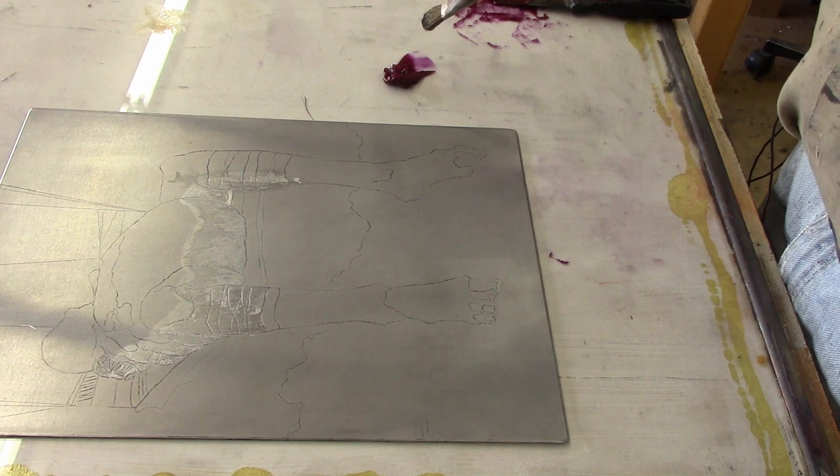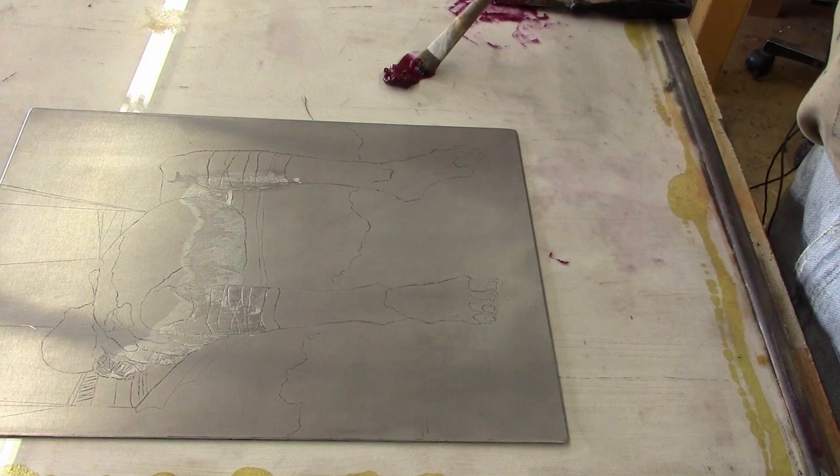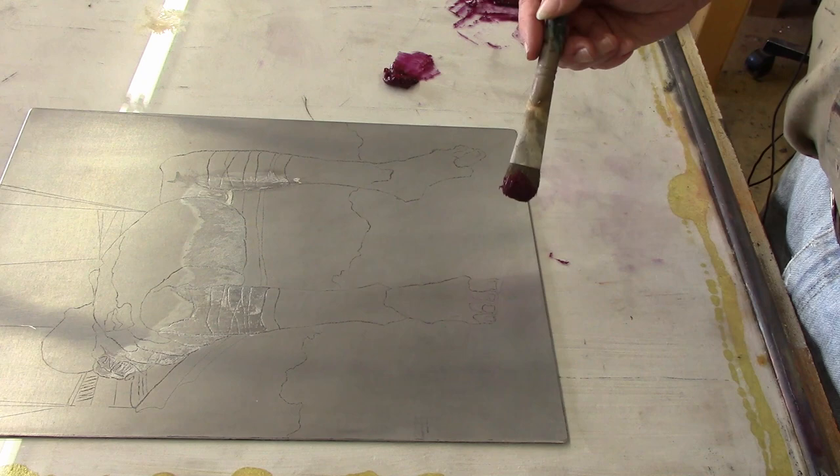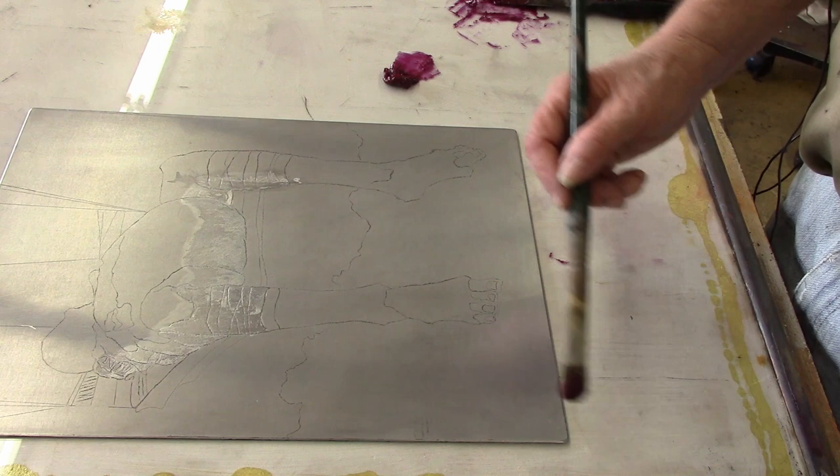Okay, I have this mixture that I've made with the Vaseline and the oil paint, and this is a real kind of a crummy old brush. The reason you want an old kind of a stiff brush is you want to get a lot of tracks — normally you wouldn't want that in a painting, but in this case we want to create some tracks so they look more like brush strokes.